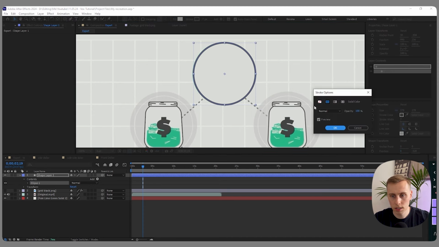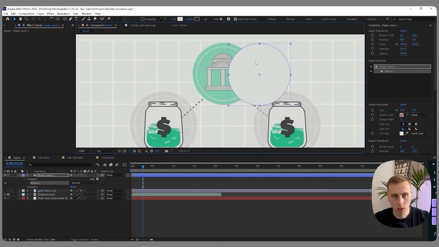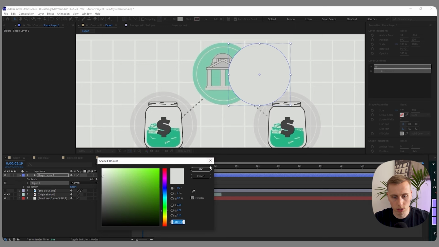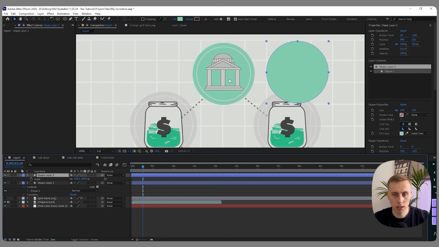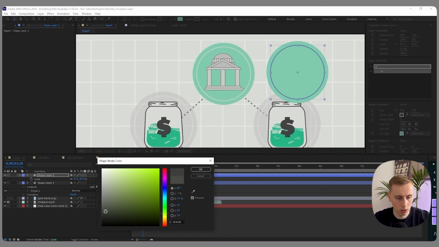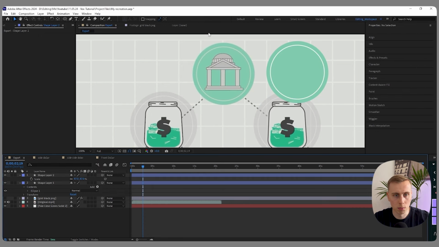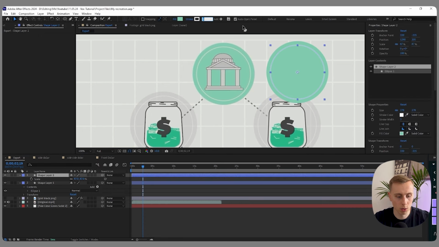Remove the stroke on that and set the color to the color in the original video by using pick whip here. Now duplicate this layer, and on the duplicated one make sure that the anchor point is in the middle, so we can move the anchor point to the middle by using a shortcut Ctrl Alt and Home. And now decrease the scale to 90 or even like 87. The fill has a correct color, but the stroke should be like 3 pixels and the color should be white. 3 pixels is even too much I see right now, so let's decrease the stroke to 2 pixels.